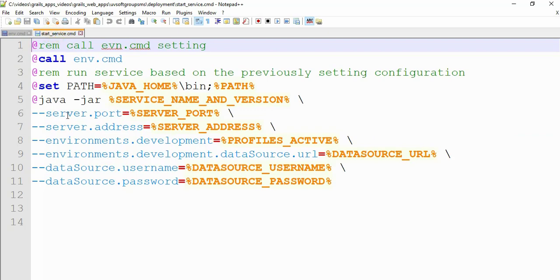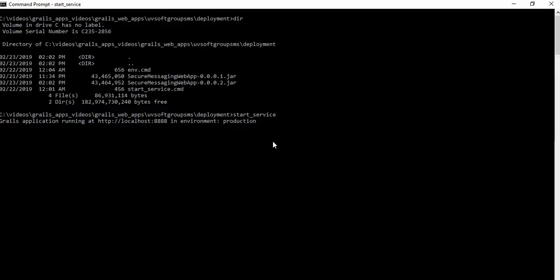And here is our final call, the start, which calls all these environmental variable settings and puts them into the Java jar and the Java path, and all the necessary information: the port number, address, environmental variables, and source information, and that's all. Then if it's all done, you need to cross check here. You have to run your production environment. I'm in the root directory here, the C directory, and you see these files, and these files.